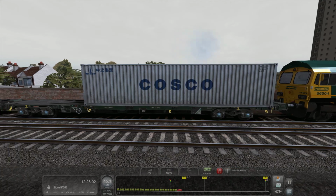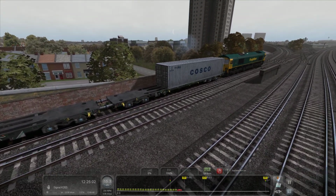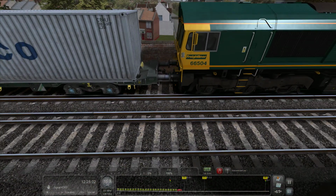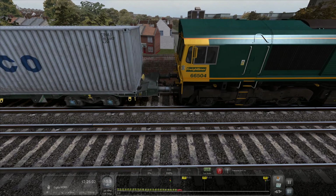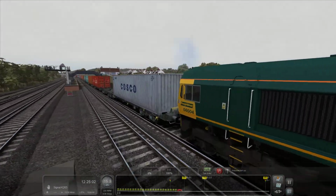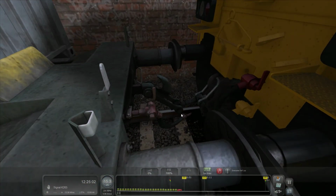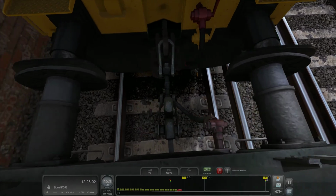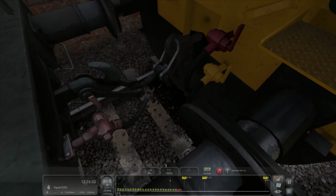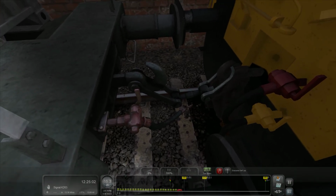I just want to have a little bit of a look around, and we'll just discuss and see what we think of these flat wagons. So, looking around, there are one or two little things that I've noticed, because I've already played this scenario once and I quite liked it, which is why I'm making the video. When you look at these connections, I know there was a bit of an initial issue with the air line not connecting properly, and to be fair, that is not perfect. But I'm not sure what the limitations of Train Sim World are with regards to that.